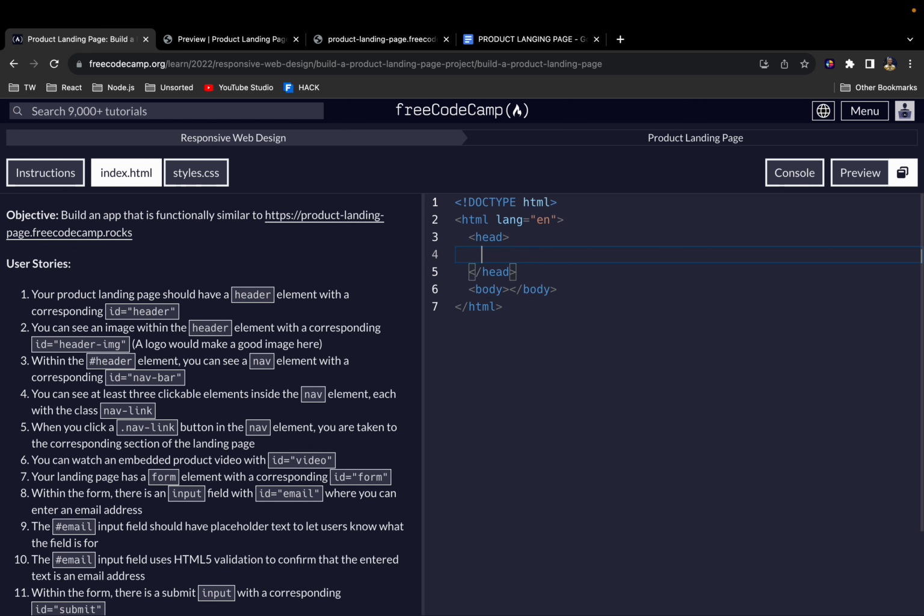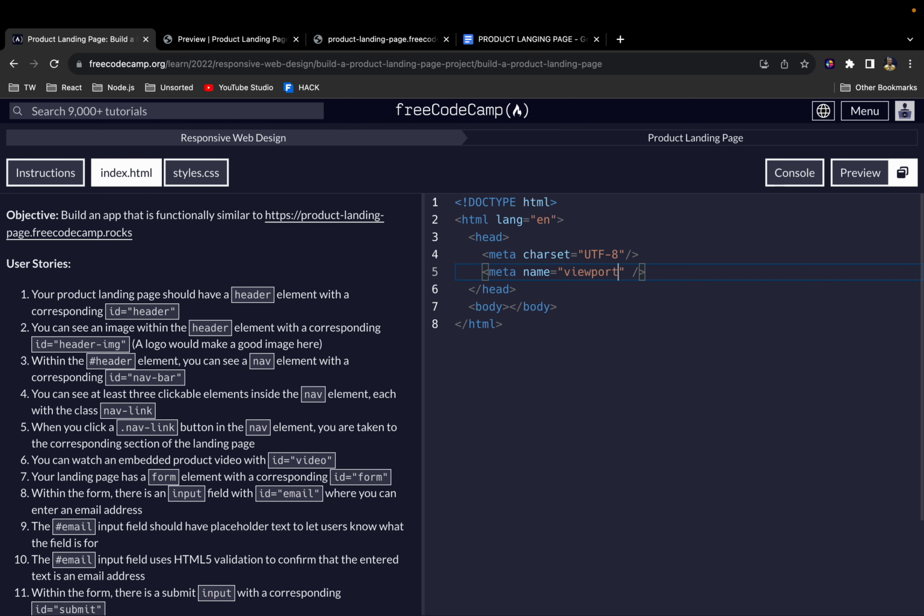Good. Now inside the head element, I want to add some meta tags. The first meta tag I'm going to add will have an attribute of charset with a value of UTF-8. Next up, let's add another meta tag. This one is going to have an attribute of name.